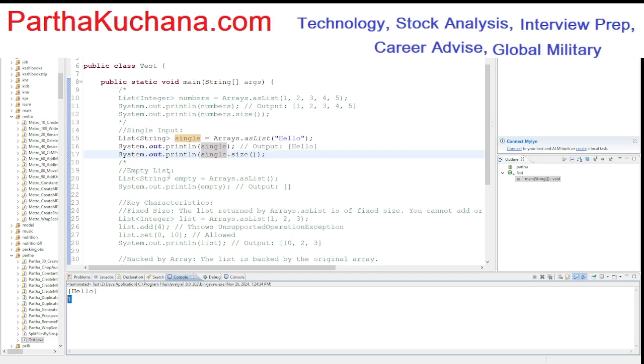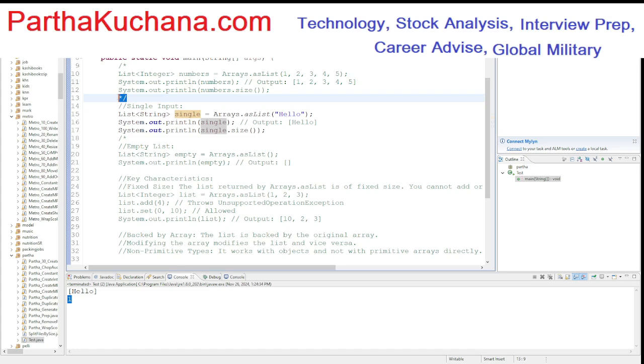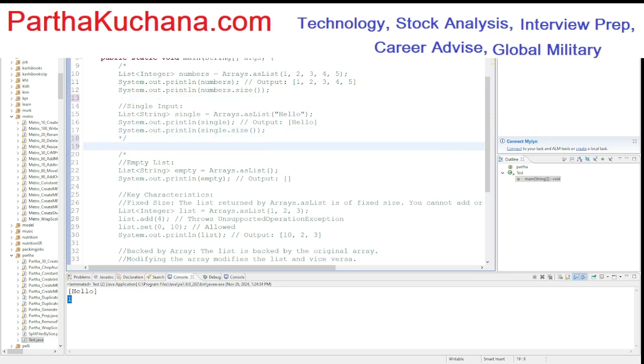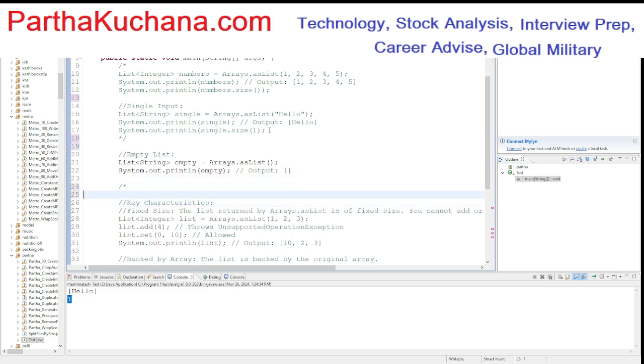Now let's look at creating an empty list here. Very simple. We don't provide any input, and automatically Arrays.asList creates an empty list of string. It's important to remember it creates a list of type string.